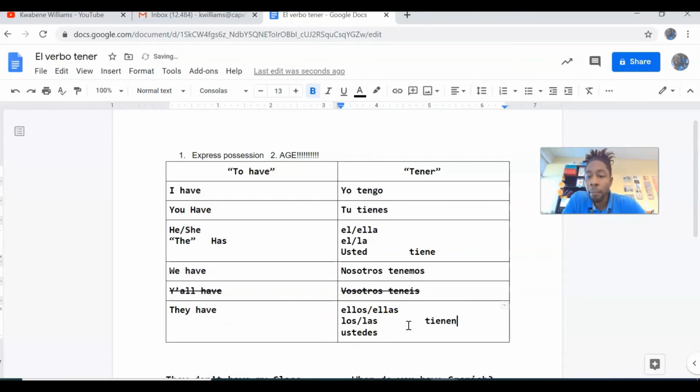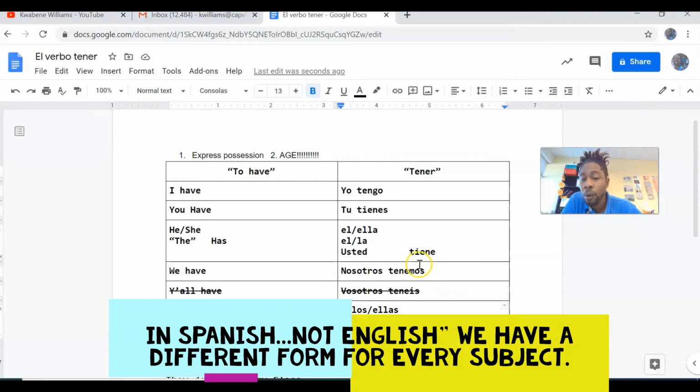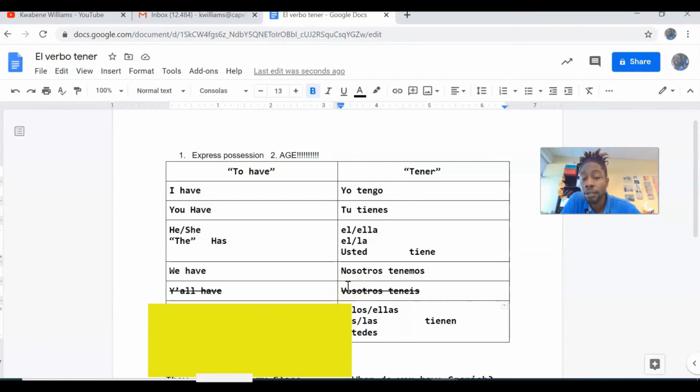So in class, I found myself explaining that sometimes it's tricky. Why does tienen match ustedes, y'all, and ellos, ellas? And I can understand how that can be tricky, and it's going to take more practice and reading to be able to get used to it. But think of it kind of like English, where honestly, I have, and have matches all of my pronouns. In English, we're going to have that shared pronoun just once, maybe twice if you think about the third person. But in general, there's a different version for every single pronoun. And if you include vosotros in Spain, it makes it so much easier to understand.